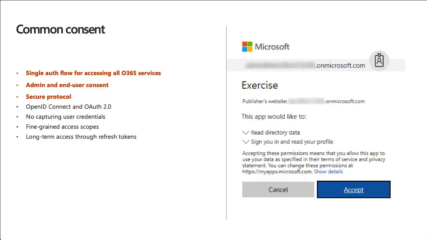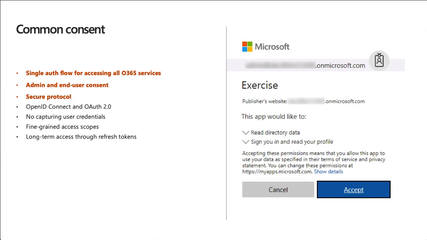Now, one of the concepts we have with Azure AD, and it comes into play with the Microsoft Graph, but it really is an Azure AD thing, is called the Common Consent Framework. If you think about permissions and being able to gain access to some service, you really have a triangle of things that you need. We have the permission, we have the user or the application, and you have the resource that you're trying to talk to. So the resource is the Microsoft Graph. The user needs to have the permission to the resource to be able to talk to it.